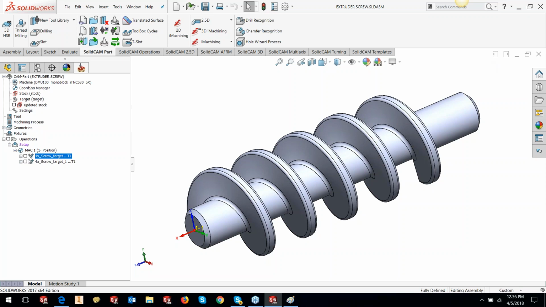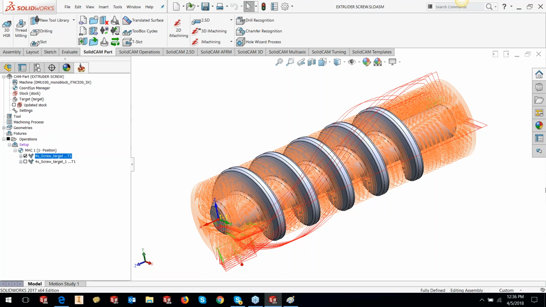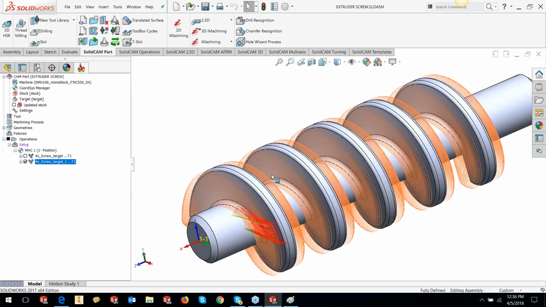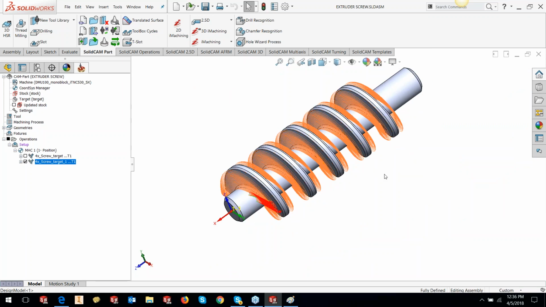So for example, this was calculated in about 3 minutes, and this was our result. So we generate immediately tool paths like this. Looks simple, but if you really take a generic 5-axis kind of an operation and try to generate this tool path, it's virtually impossible to generate this tool path. Using the same method, instead of roughing, I could say just generate a simple finishing operation, and this is what will be our result. We will have a finishing operation.